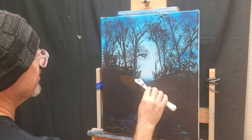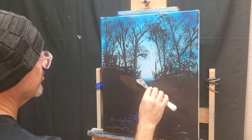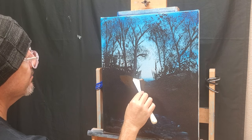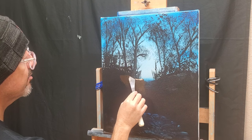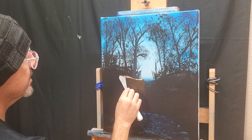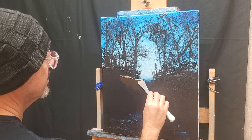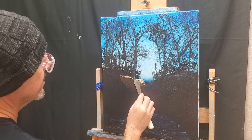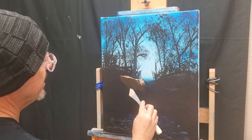Maybe we'll have a little bit of a flat top on this rock, so we'll pull around to the side. Give a little wiggle in your hand. You just want this barely to pull off, like you're just kissing in the highlights of snow on a mountain. And then you can just ever so gently pull. You may not even need any paint.